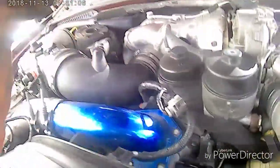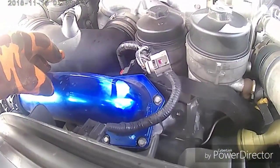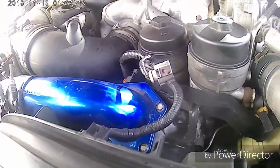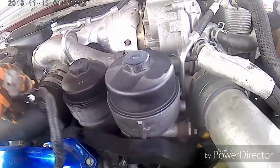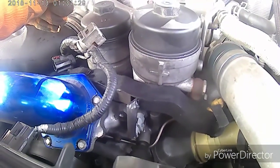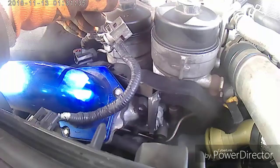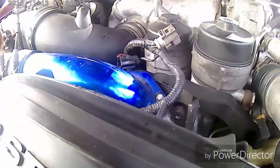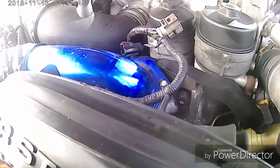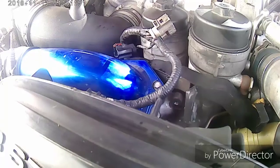You'll notice I got a lot of things unplugged here. So I did away with the EGR. I deleted that. The intercoolers are gone. DPF underneath deleted. This truck runs so much better now. So much more power. It's a 6.4, I mean, people don't like them, but I've had no problem with this one whatsoever. This engine runs great. I mean, I've had a few major or minor things, but nothing with the engine.